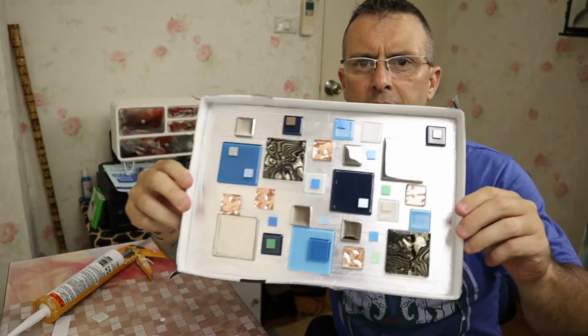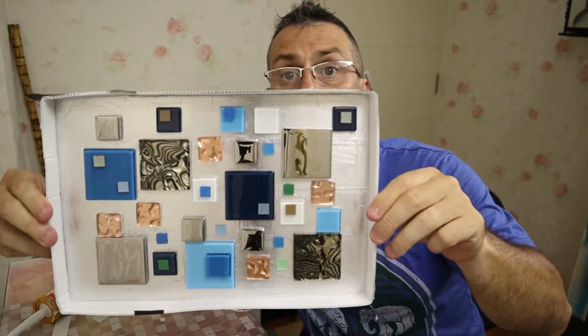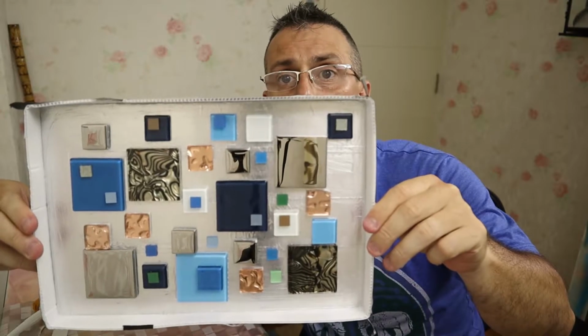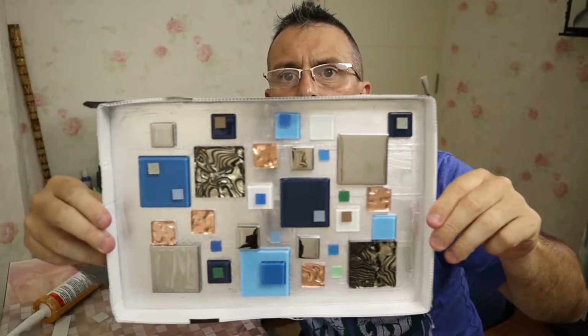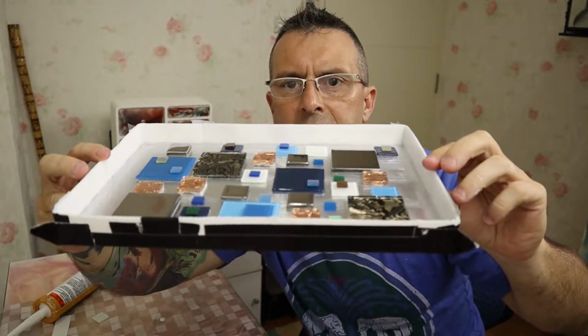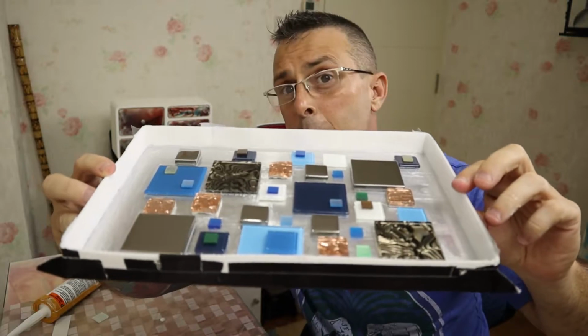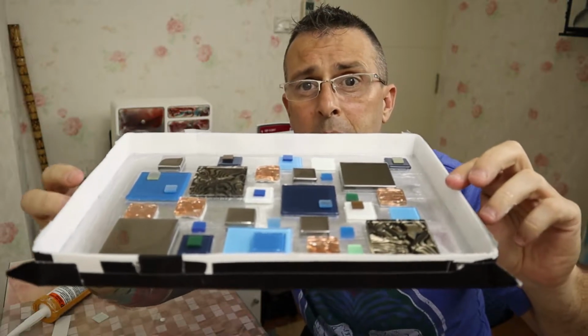So let me show you what I got here. This will be in the mold. This will be the side of the purse. You see the different tiles on there. You can see they're kind of different sizes, so it should have a pretty good texture inside the resin, I'm hoping. Again, I don't know, first time.